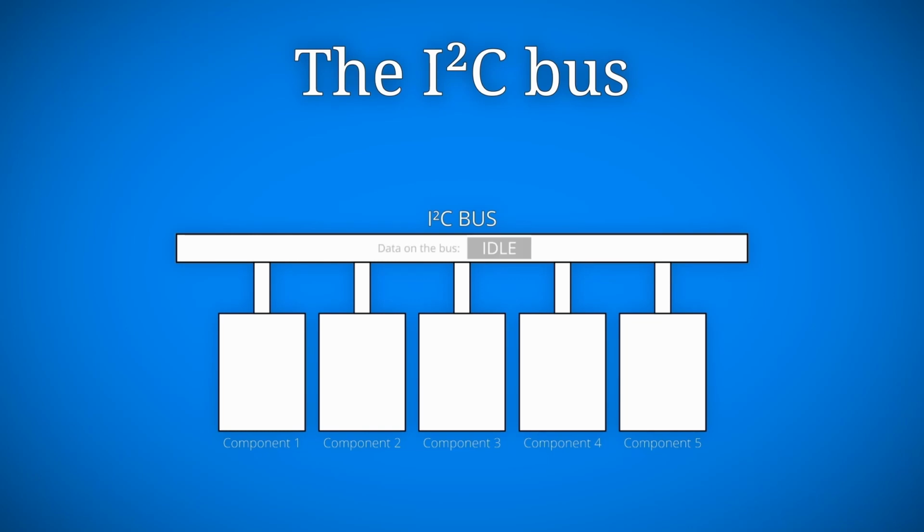The I²C bus is a serial bus, so it can only hold one data at a given time. Five distinct data can be on the I²C bus. The start or restart signal. The stop signal. The data bit, 1. The data bit, 0. And the idle state, the bus state when not used by any component.